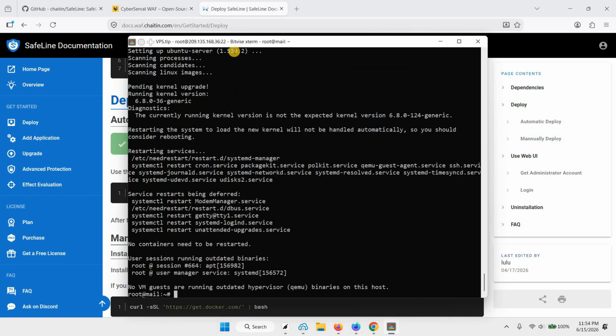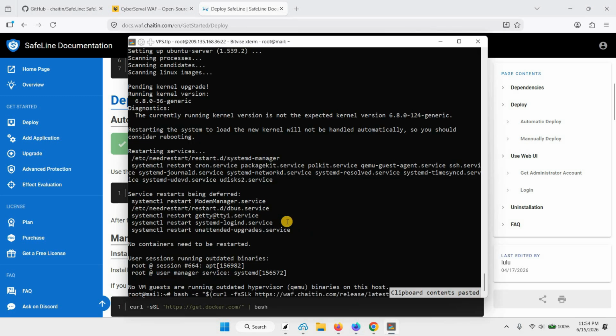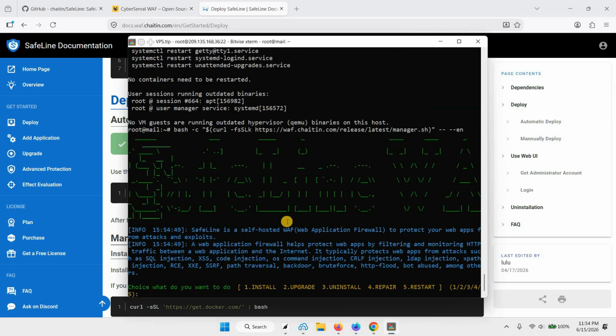Okay, so now we will install Cybersecurity's SafeLine. We'll just copy this command right here, paste it here and hit enter.